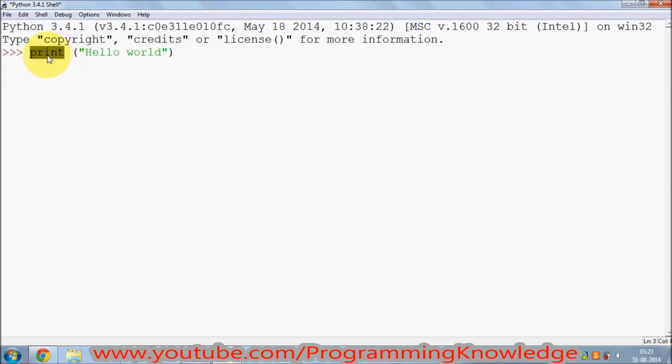Because print is a function, it will be highlighted in a different color, and hello world is a string, so it will be highlighted in green color, for example. In this way you can read the program in a better way, and this is why we generally use this Python GUI, which is called IDLE, to program. Okay, and I press enter and it gives me once again the result hello world, right?